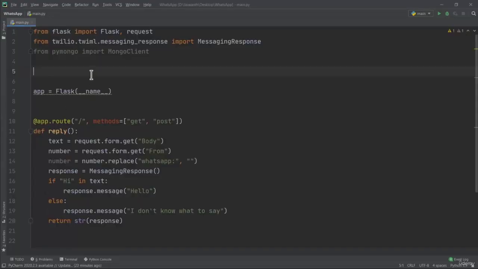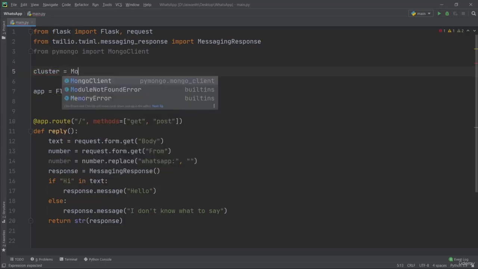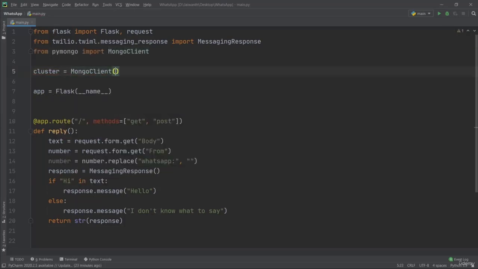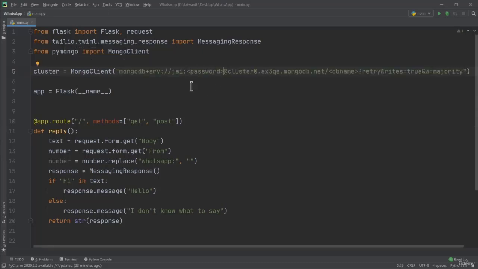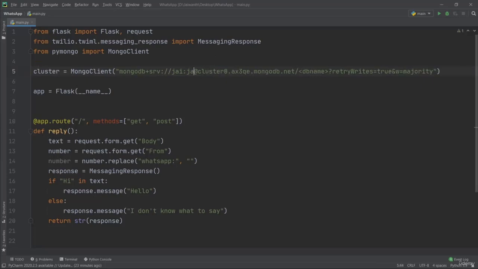Now what we have to do is first initialize cluster equals MongoClient of quotation marks, then paste the code which you have copied. So Control V, and in the password section, just replace this with your password. My password was JAI, so I'll replace it with JAI.